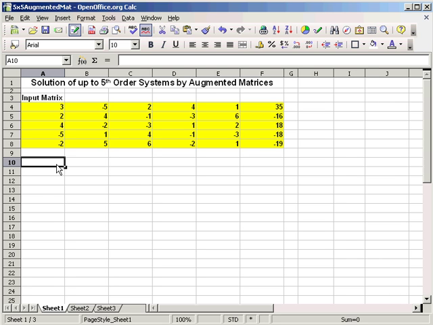Okay, let's do this. I'm going to start off the same as before. I put an equals to insert a formula. That tells the cell that this is going to be a formula. I'm going to take that number divided by itself. But look at this for a second. A4 divided by A4. When I come over to this cell, this one is going to be this number divided by A4. This one is going to be this number divided by A4.